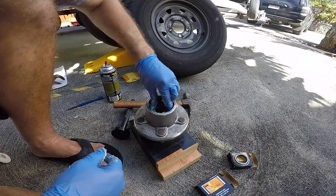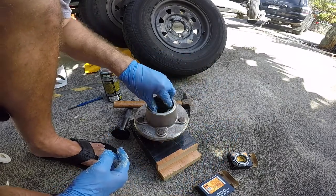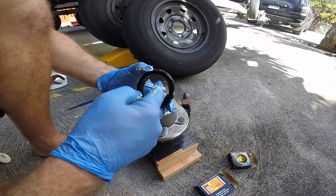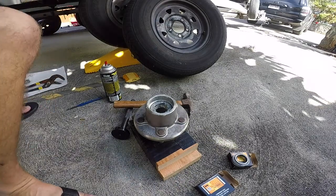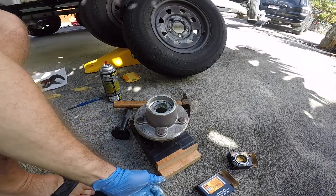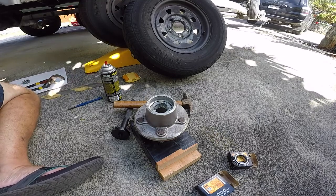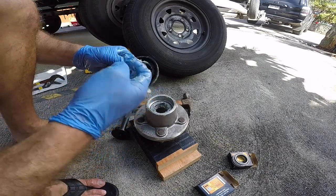Okay, a little Timken bearing. And these things only go one way. You try and put it the other way, it's not gonna go. So it always goes towards the center. Okay. Now we're gonna put our seal on. So let me get that. So for the seal, I like to put some grease on the axle where it's gonna ride. Okay, and then put some grease on the lip there.